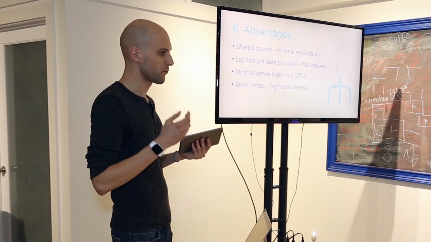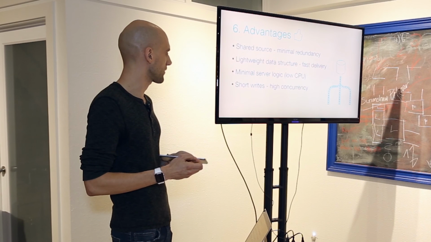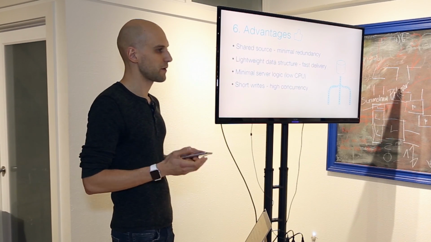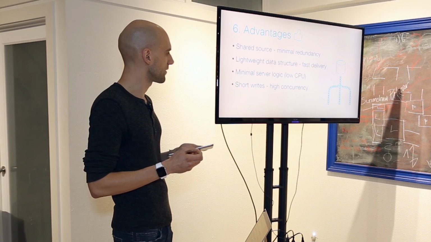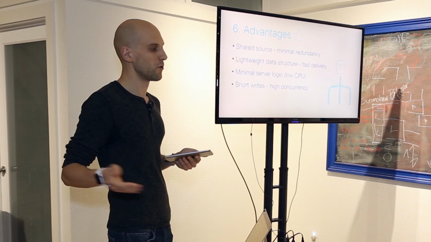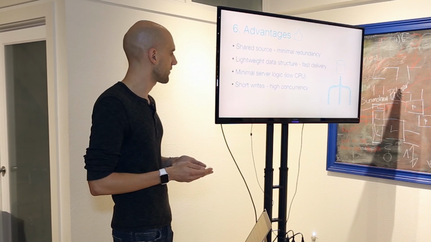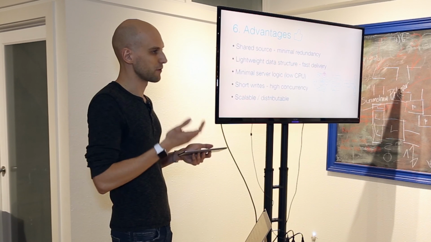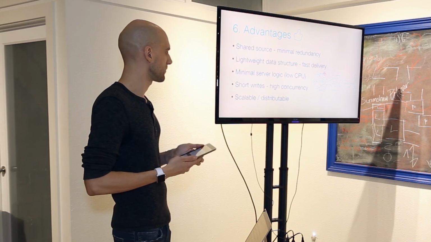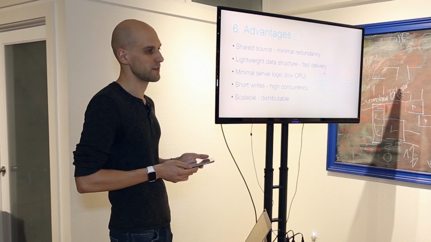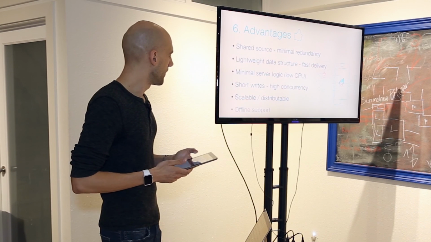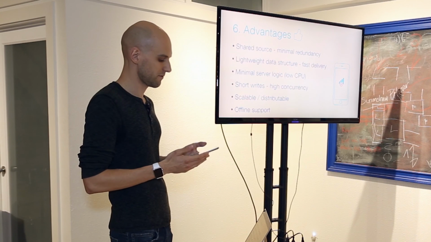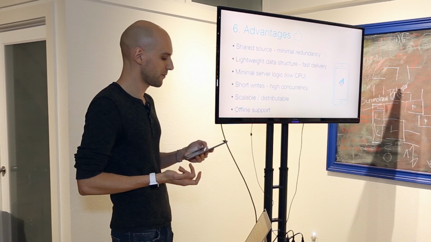As I mentioned, we're writing very small data structures to our server, which means that we don't spend that much time writing these events into the database, which means that we allow more time for other clients to write their events, which means that we can have more users. And due to the simplicity of the data schema, it's very easy to distribute this kind of database and scale the whole system up. And due to the causality tracking, we can afford offline support with no extra logic except for that ordering part.